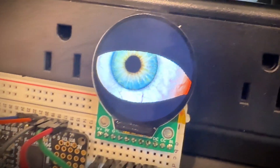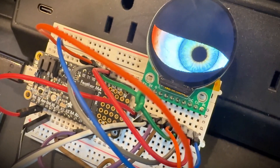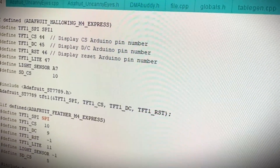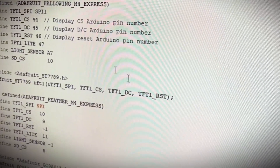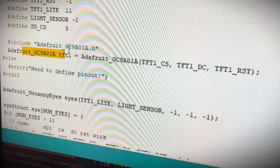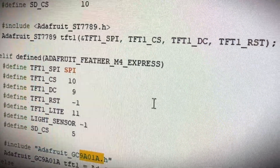So this was the last day and a half. What I did is I kind of tore it apart — and you can see I called this file 'try number four' because that's how many tries it took me. Final final 01. I now can define the type of display, what pins it's on, the sensors, and the SD card storage. In this case I'm using the GC9A01 instead of what was before the ST7789.